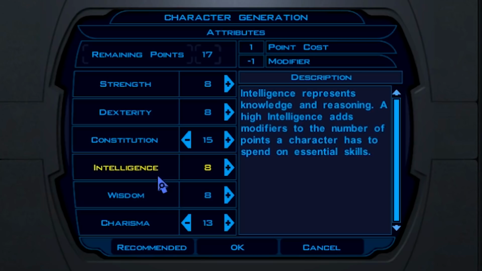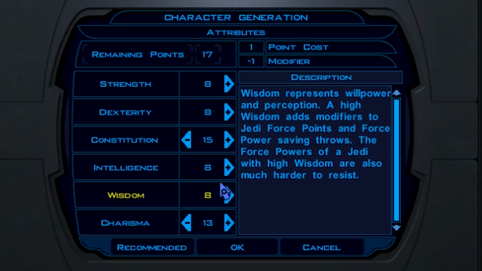Indeed. I don't think he's going to be very intelligent, to the point where he may even take the negative modifier. We can't go any lower than this. You can't go D&D style where you can go like, what is it, -6 and you can't read? Something like that. I don't think we can go that low. Intelligence represents the knowledge and reasoning. High intelligence adds modifiers to the number of points a character has to spend on essential skills. Ooh. Are we going to be really skillful and focus on those skills? Are we going to brute force everything with a bit of extra strength?